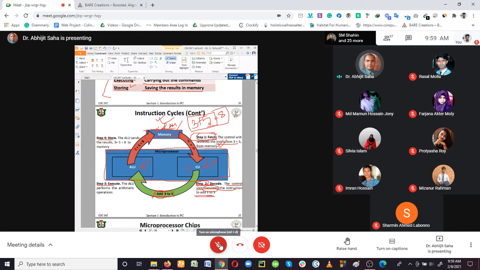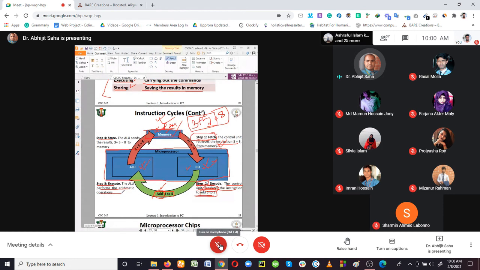So that's why the instruction 3 plus 5 retrieved by the CU is translated into machine language so that the ALU can understand it. After the translation, add 3 to 5, that instruction is sent from the controller to the ALU. So what is the command the CU is sending to the ALU? Add 3 to 5. Now the ALU will understand that, okay, the command he has received is add 3 to 5. By seeing that add, he will understand that he has to do the addition with 3 and 5.